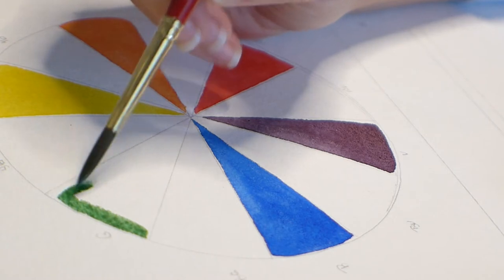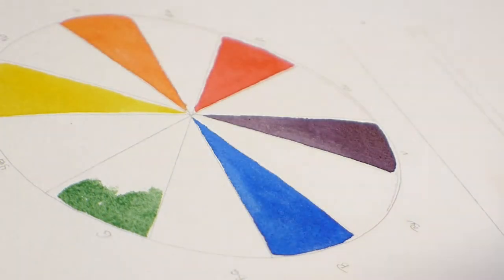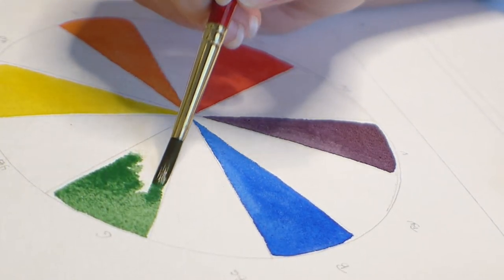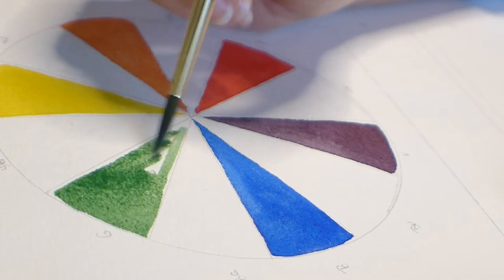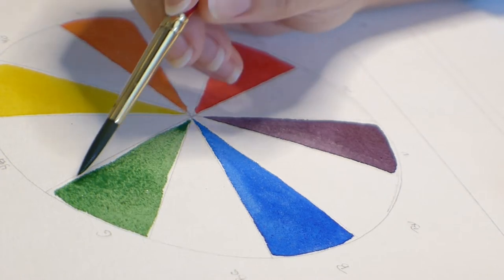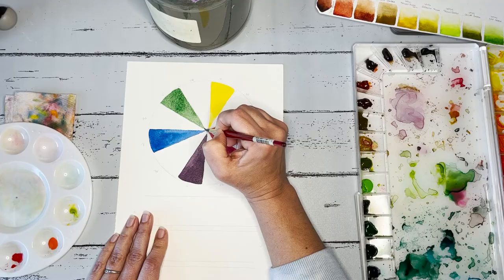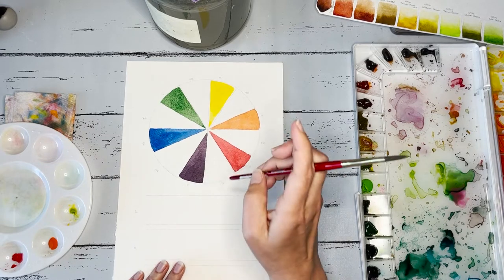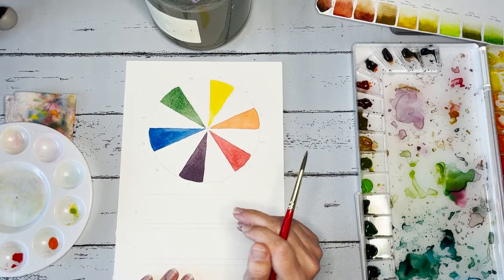That is a pretty green. And this is just, I mean, color wheels are a great tool to have. And there's hundreds and probably thousands of videos and art lessons on color theory. So if that is something you're interested in, color theory, color psychology, definitely research that. But what I was going to say is this shows that if you only have the three primary colors, if all you have is a tube of a pure red, a pure yellow, and a pure blue, you can pretty much mix the entire rainbow, which we are doing.